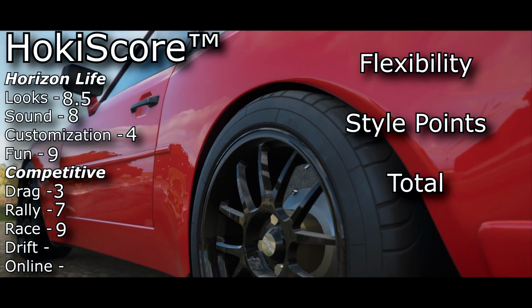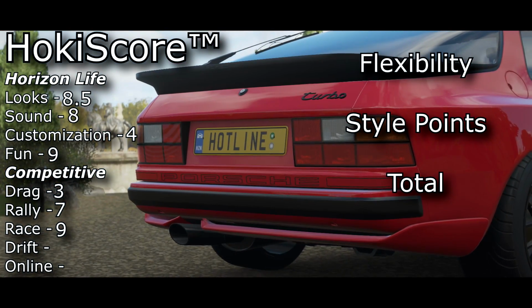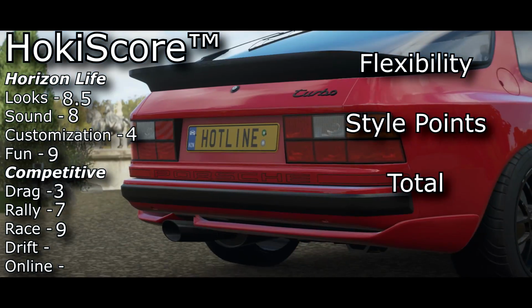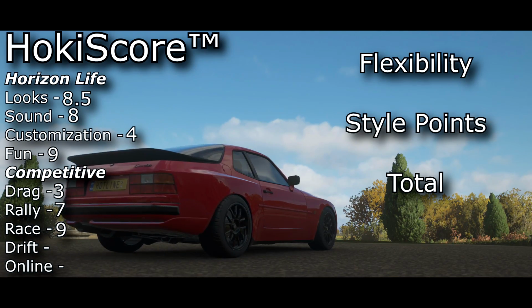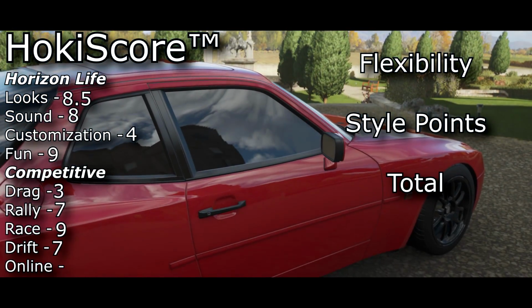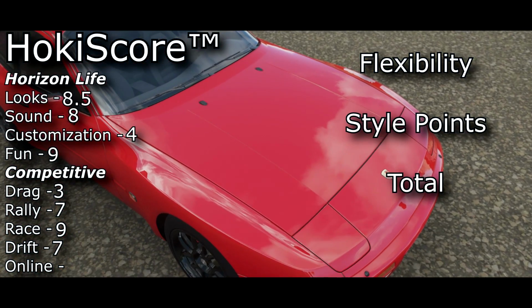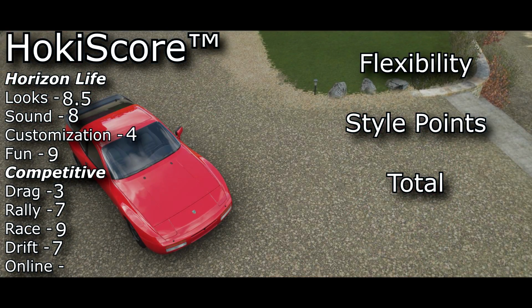Moving on then to race, I'm giving it a 9. This car is not only really easy to drive once it's tuned in, it's really fast too, so not a perfect score, but about as close as you can get. Now, as for drift, the 944 gets another 7. This was a pretty dang good drift car. It was really easy to control, and although again there weren't many customization options, it still had the drift suspension, and I was able to kick it out pretty nicely.